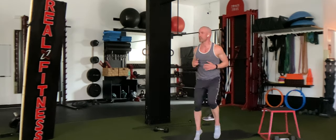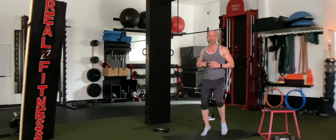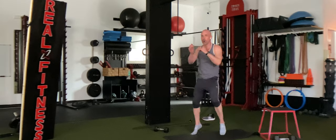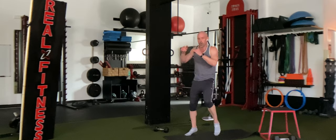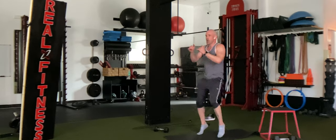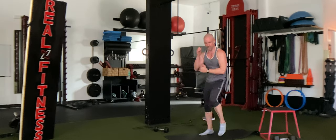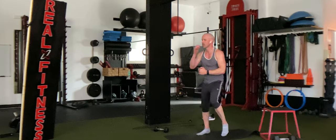Let's bring it back up. Let's pump those knees. Come on. Come on, pump them. 1, 2, 1, 2, 1, 2. Let's go. Switch, uppercuts. Just little circles in front of the chest. That's all you need to do.